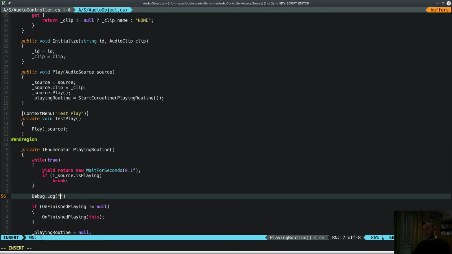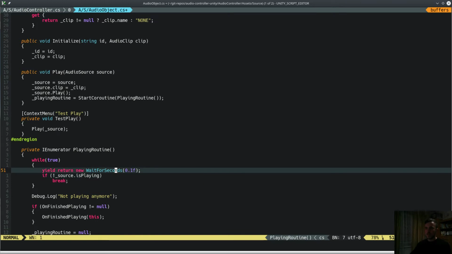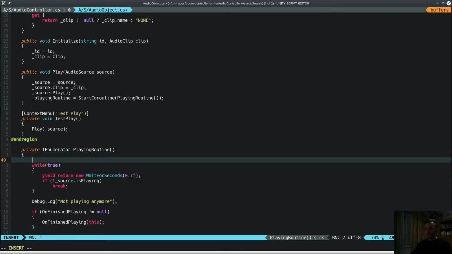We'll say not playing anymore here, and then let's see when our coroutine starts. So let's do another debug log that will say playing started.